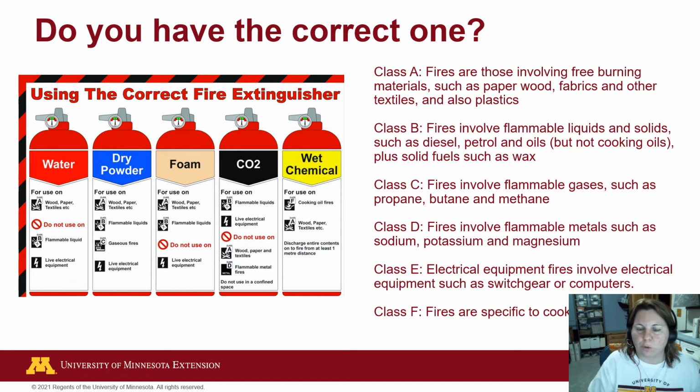Where should those be? Well, they should be in your storage areas. They should be in your vehicles that transport these, even if you're only transporting the solution that's already mixed in the tank. You should still have the fire extinguisher available. They should also be in another place that somebody else could grab in case of emergency, in case the fire was next to the storage unit and you couldn't get to that fire extinguisher. But more importantly, you need to make sure you have the most appropriate one. Otherwise, you can cause more damage or even harm yourself.